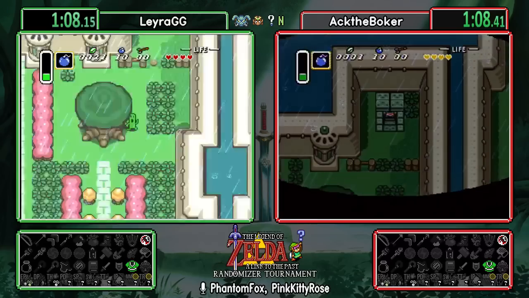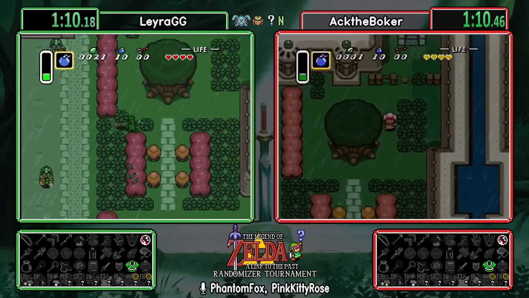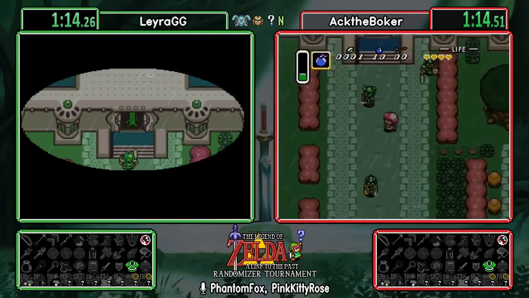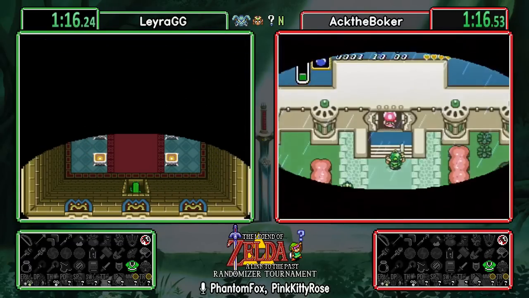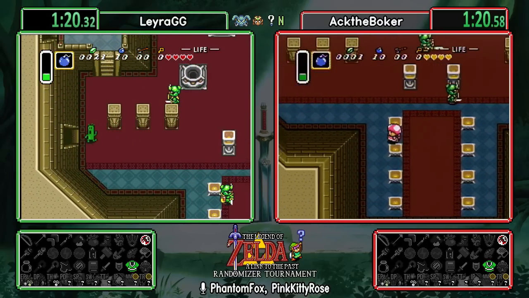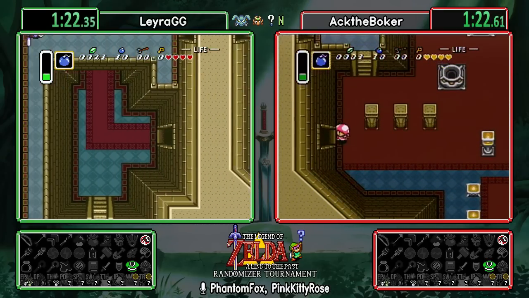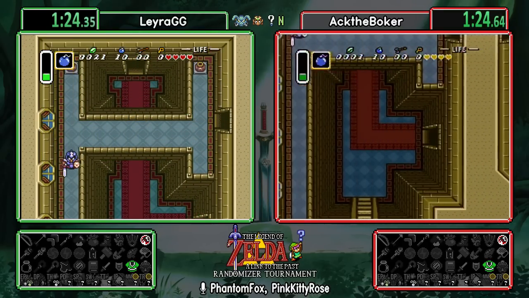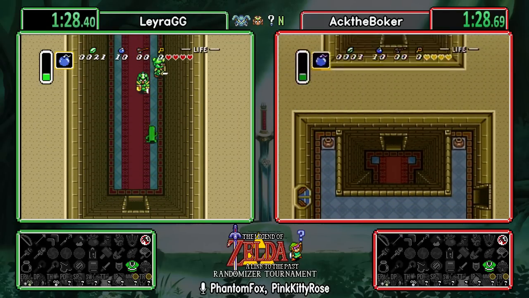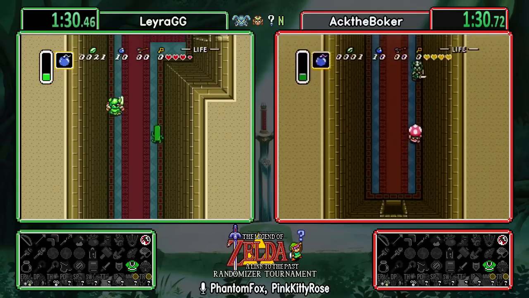So, bomb escape is probably a little bit outside of practice for most people at this point, because especially now that standard randomized swords, or just randomized swords in general, has been shifted to have an equal chance of a sword popping up, bomb escape probably hasn't been done for a while, unless you're someone like AcktheBoker who still plays things like entrance rando, where bomb escape is just something that happens constantly.